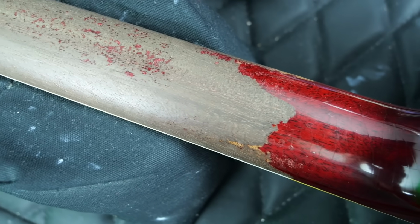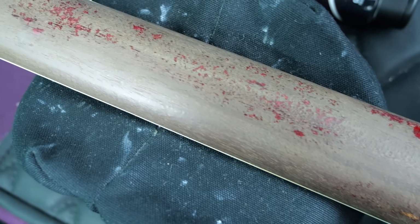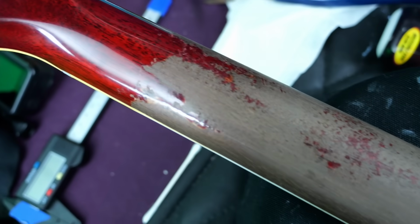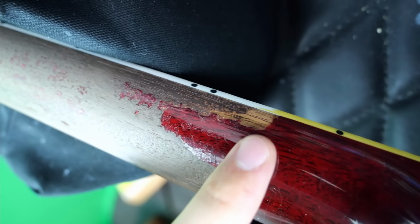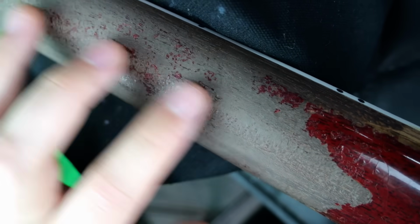So at first I was a little bit unsure about this neck, but now that I've played it a little bit, I've come to really enjoy it. It's not your typical plain worn neck. Right here, you can see what the bare wood looks like. So it's not like they just didn't finish it or took the finish off. They've actually really roughed it up. It kind of reminds me of a sandblasted guitar.